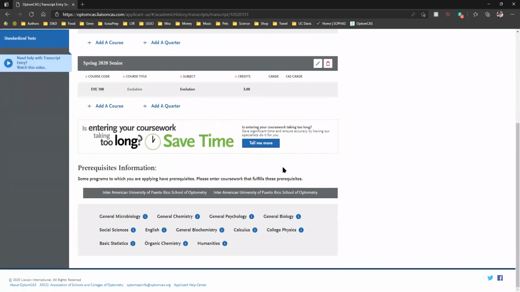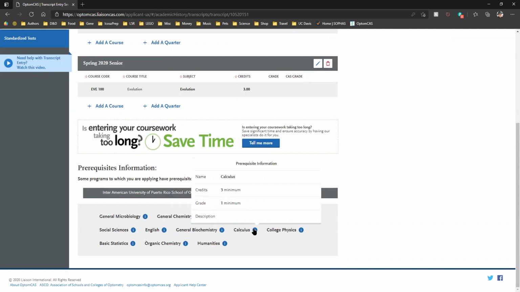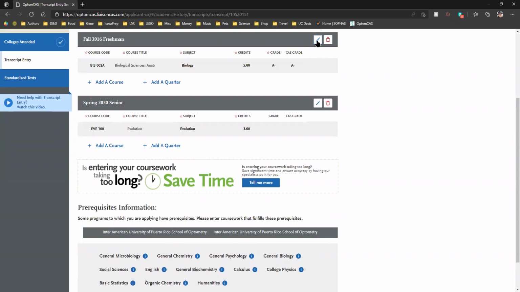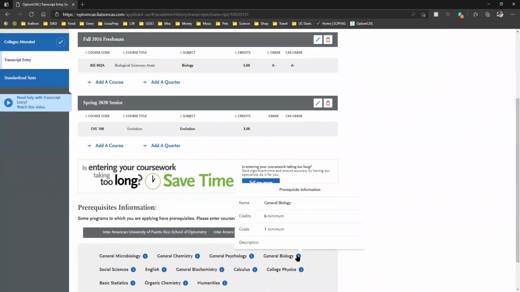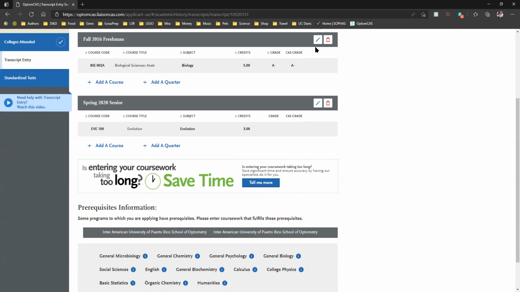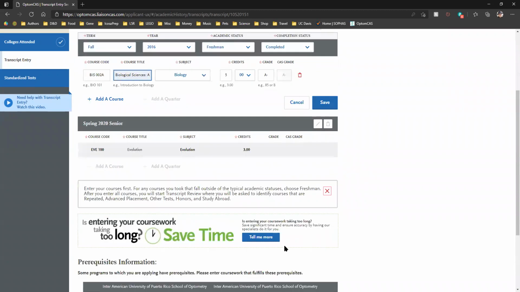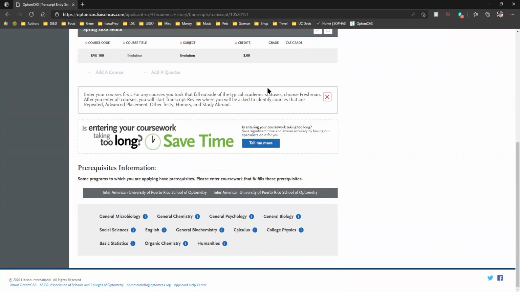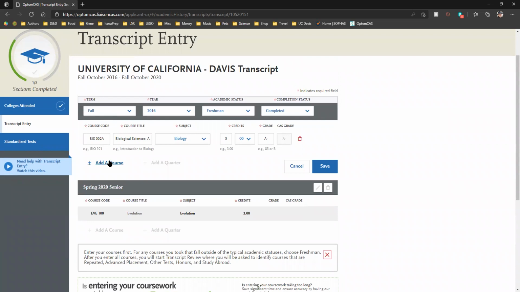So you need to enter all the courses you've completed and all the courses that you have in progress. Now, prerequisites are going to come up, and for the programs that you have at the bottom of the page, it'll show you the prerequisites that it has for the different schools that you've added to your application. And these things will disappear once the classes show up. So let's add a class to show how that might disappear. Actually, let's do calculus. Right now it's saying we need to have 3 minimum units of calculus. So let's put in a calculus class and make sure that happens.